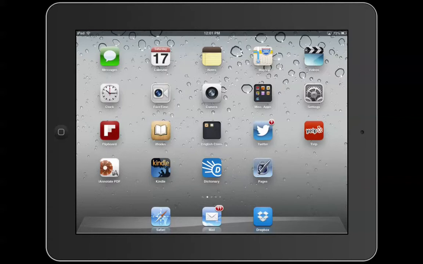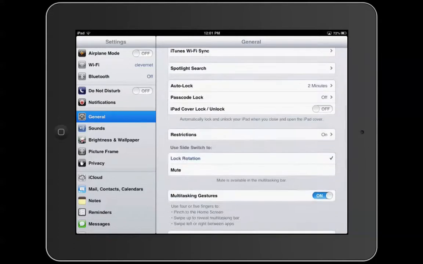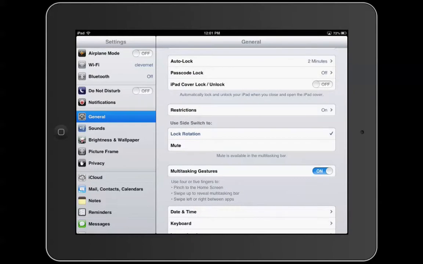The next thing we're going to cover is basic stuff in the Settings app, and this is built in here, and there it is, Settings, and it might be somewhere different on yours. You just have to go look for it. And when you get into Settings, you have some options, right? And the one thing you'll notice as you're scrolling here under General is that the restrictions are on, right?